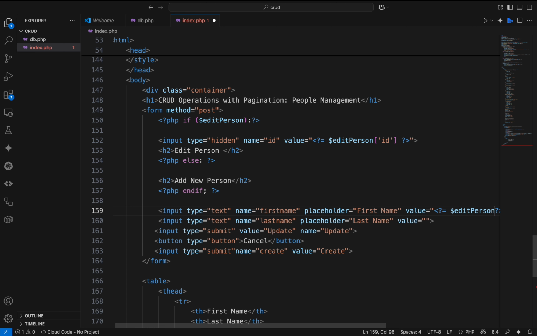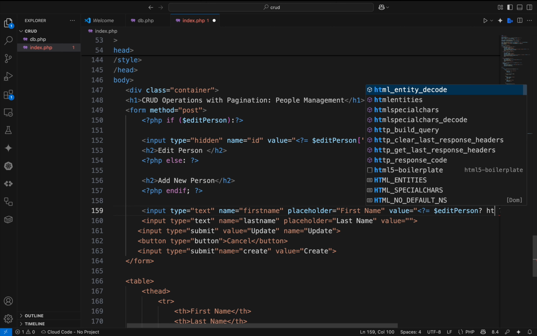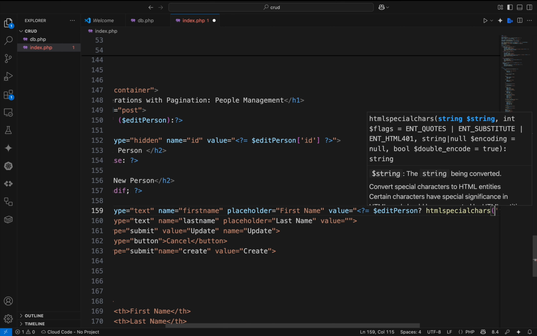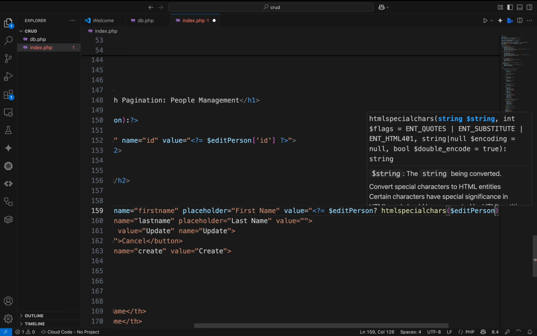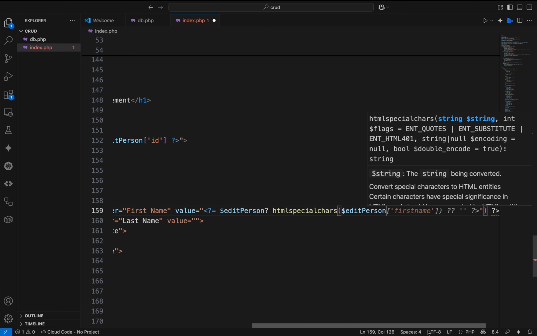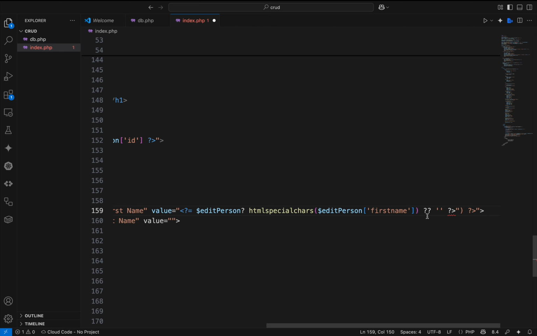So what we need here is the HTML special characters function with the edit person for first name, which is going to be, let's remove this, let's add something like that.